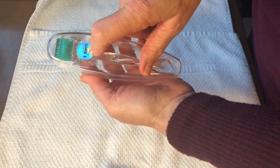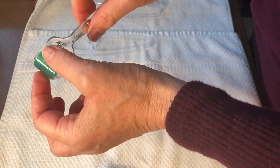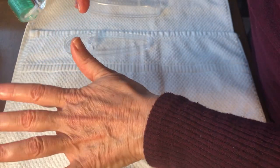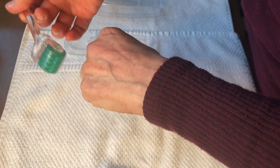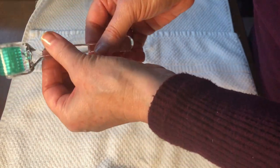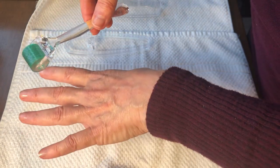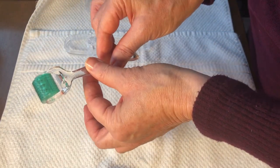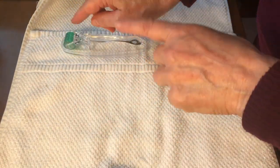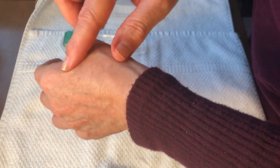I like to use the one millimeter or the 0.75 needle — disinfect the needle first. There are two tiny little needles. You would do microneedling on your hands — if you use the one millimeter I would say once a month. You can do it on your hands, your forearm, and your face. I do have a tutorial on this amazing treatment. It basically stimulates the fibers in the skin and stimulates the cells that regenerate those fibers.